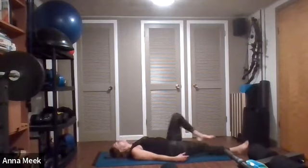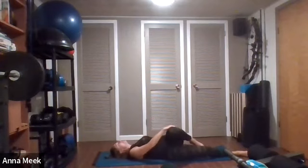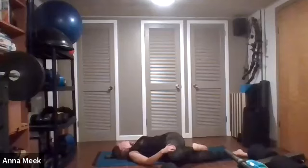Straighten the legs out on the mat, pulling the left knee into your chest. Let's tuck the left foot to the inside of the right leg and draw that left knee to the right. Left arm reaches back. You can take your gaze and look back at the hand. It's the best stretch.